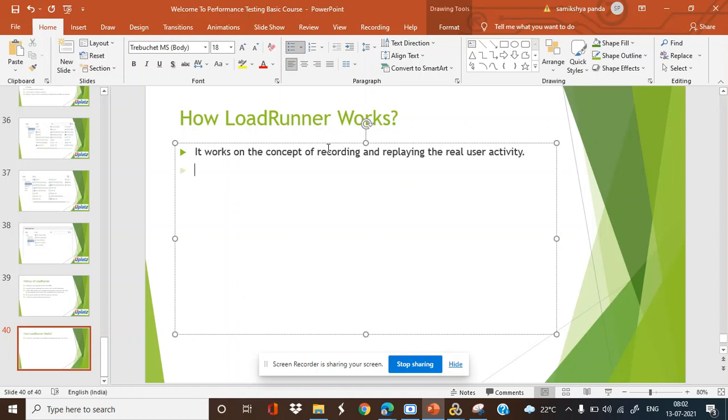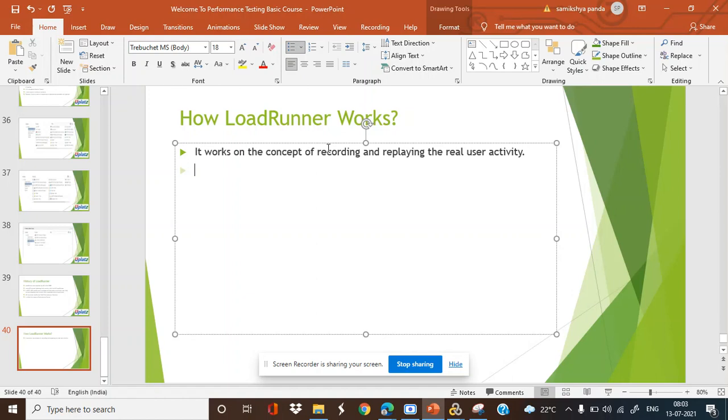As I discussed, I launched the web page of Flipkart, and I am the real user. Once I do the similar thing in LoadRunner, I'll be the virtual user, and I'll try to record the scenario. Once I record, I'll enhance my script, and then I'll replay that script. There will be some dynamic values which we need to correlate so that our script passes, and then we can perform this kind of activity.